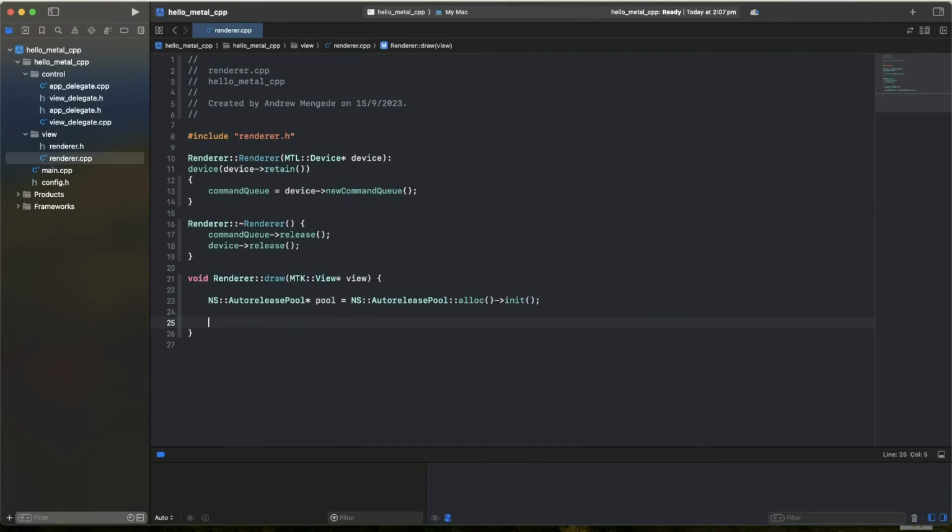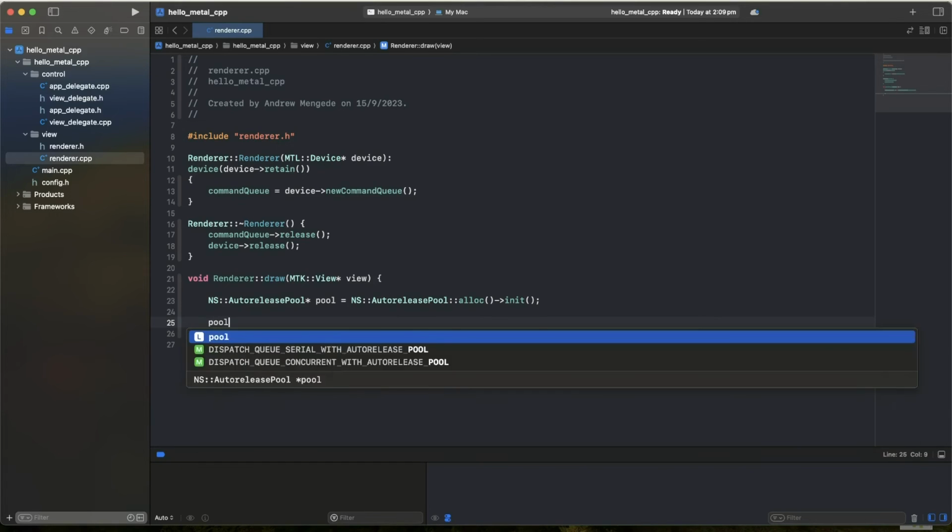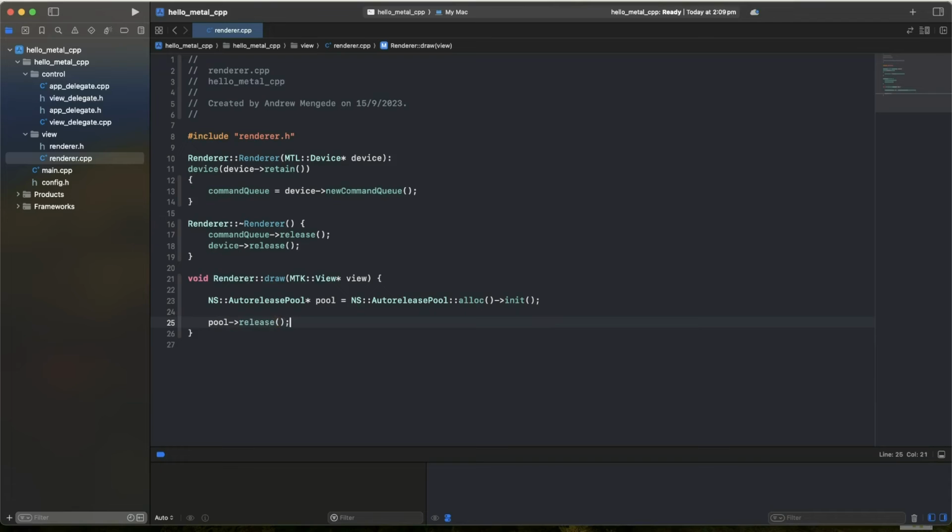As I go ahead and do this, I'll be creating a whole bunch of objects potentially under the hood, and it would be too much management to keep track of them. So what I'll do is scope them to this method by creating an autorelease pool, and releasing that pool at the end of the function. If I create any object along the way, by not retaining it, it will be scoped to this pool and automatically released.